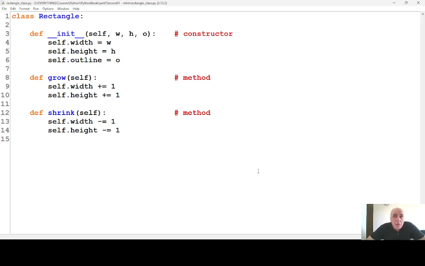Then after the memory is allocated, the constructor saves the address here, initializes all the instance variables, and, very important, the constructor returns self back to the main program.